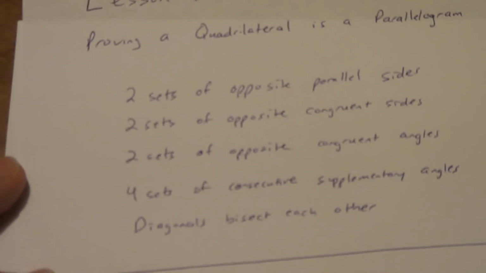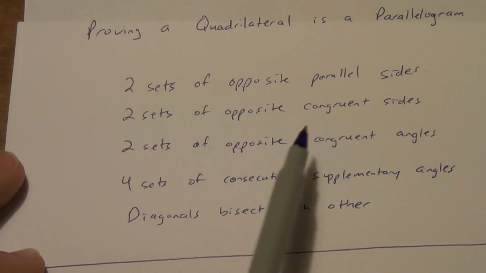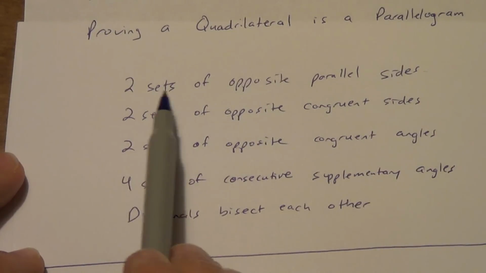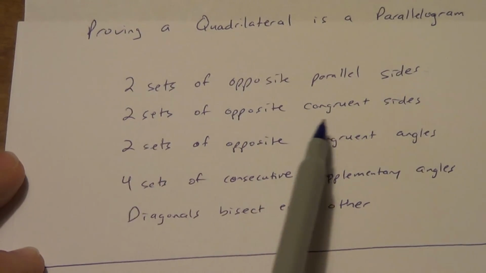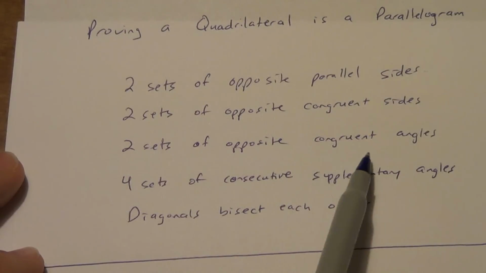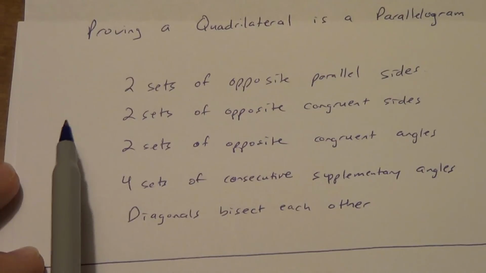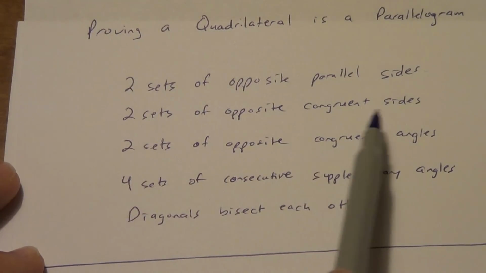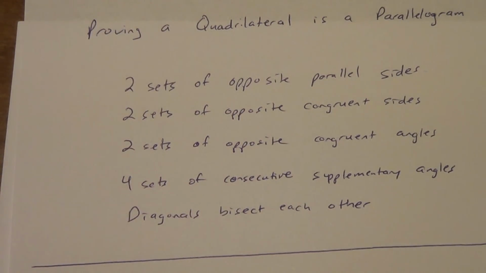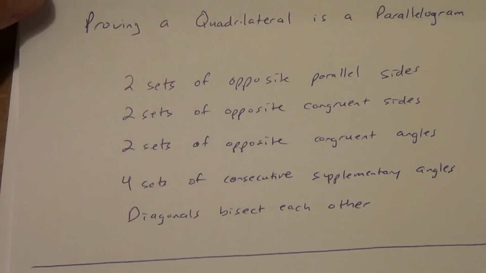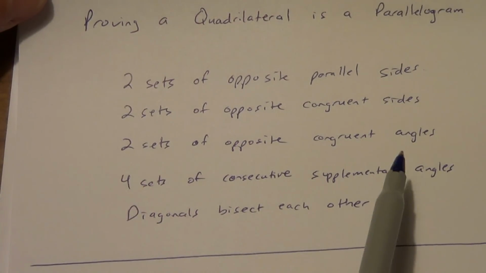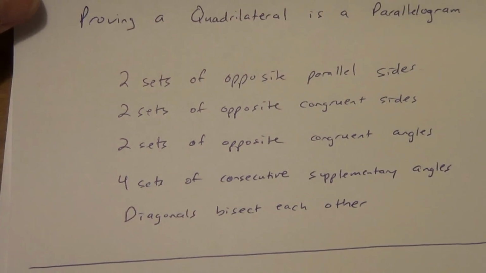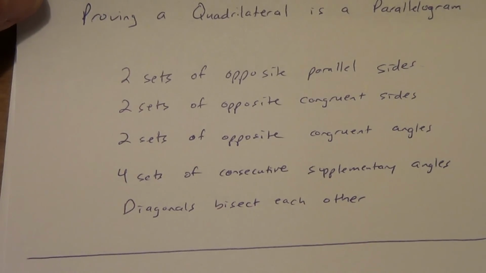Let's go to Theorem 8.9. Now this one is the one that doesn't quite match up with any of these things. Remember I told you we basically have a converse of each of these? Well, this one is the definition. So good definitions always work both ways, forward and backwards. We just did the converse of this one. That was the first one. Instead of saying if it is a parallelogram, then it has two sets of opposite congruent sides, we said if the quadrilateral has two sets of opposite congruent sides, then it is a parallelogram, so converse. Now we're going to kind of squeeze one in between here that doesn't quite match any of these.